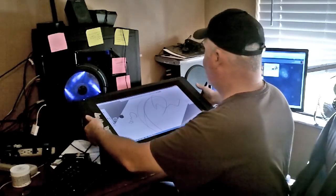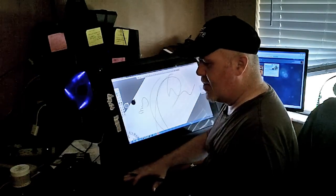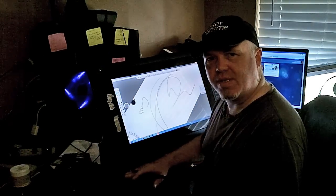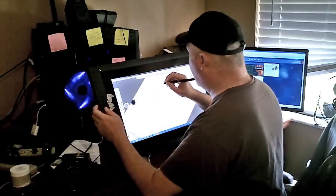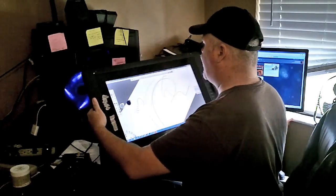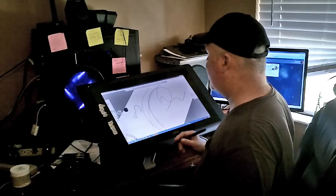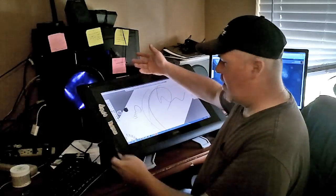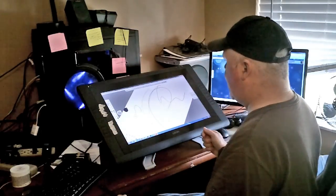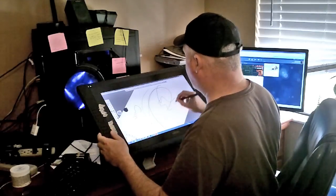This is kind of nice. I've discovered that it's been difficult to find a working surface that's the appropriate height. I would actually like this to be a little bit lower. My arms get tired over a long time holding them up. But with my configuration here, it's a little hard to get it lower. You could purchase an arm where you can pull it down, and I think that might be the next upgrade that I look at eventually.